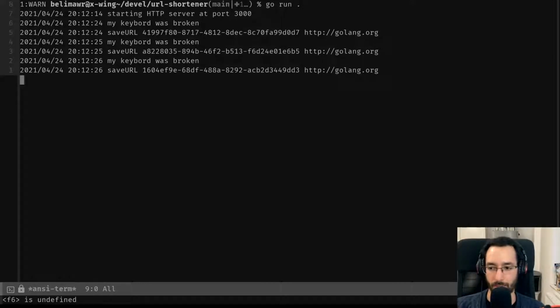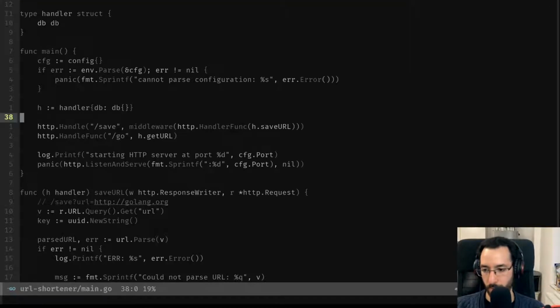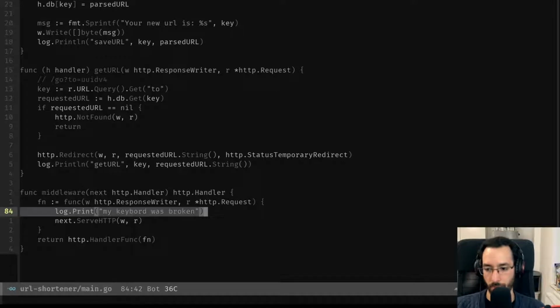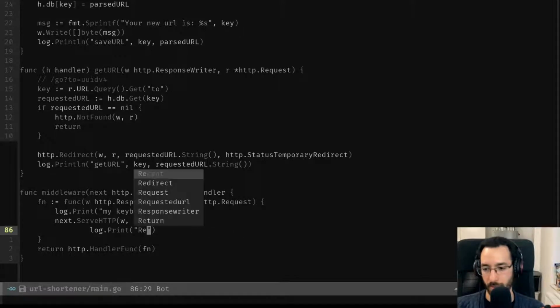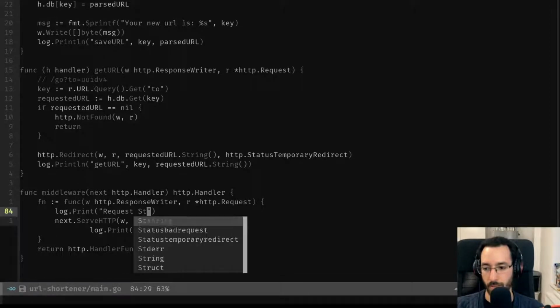It's actually printed before the log from the handler, because if we go back to the implementation, we log it before calling the handler. Now let's do something proper: request started here, and request finished after.